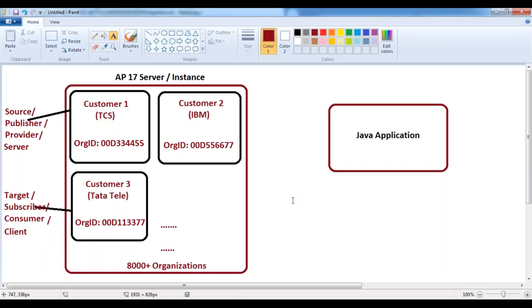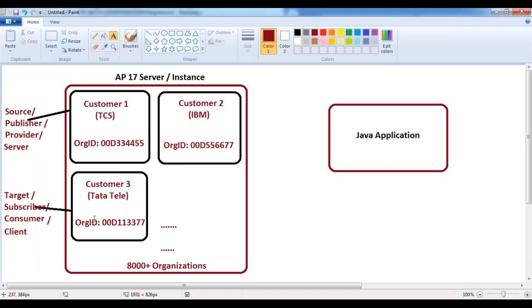Whenever we want to map the connection between two Salesforce organizations and exchange information between them, we use the Salesforce to Salesforce integration feature. By using it, we can establish the communication between the two Salesforce organizations so that we can pass records from one organization to another, from the publisher, the provider, to the consumer. The provider provides some information, and the subscriber consumes that information.